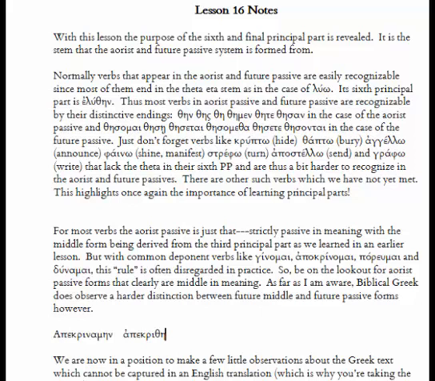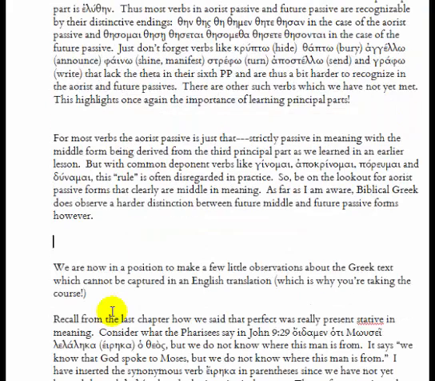Okay, and this is one of those rare exceptions to the rule that the sixth principal part is strictly passive. Okay, it's not in practice. Okay, it never means he was answered, for instance, but always he answered. Okay, and ginomai is the same way. Okay, egenethe, you see the same thing, he became. Okay, that's not at all unusual. Okay, so keep that in mind.